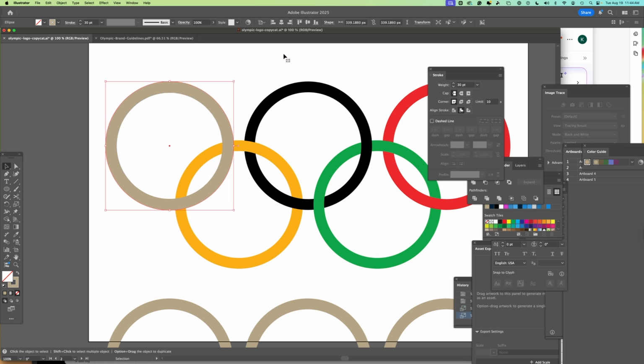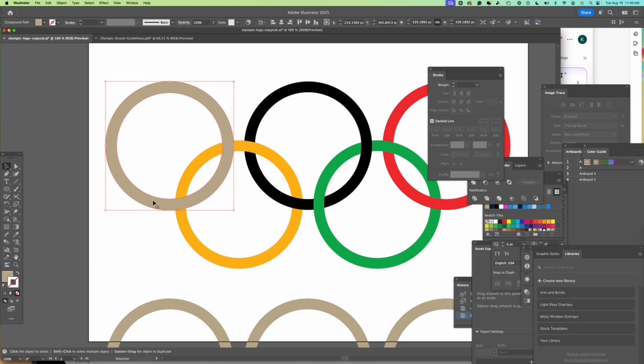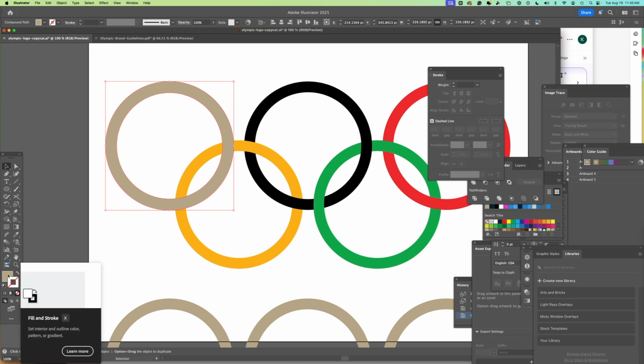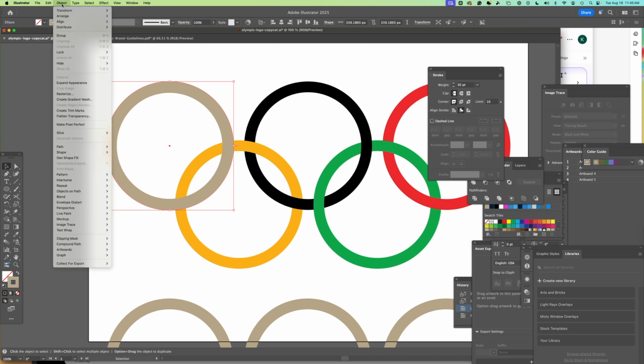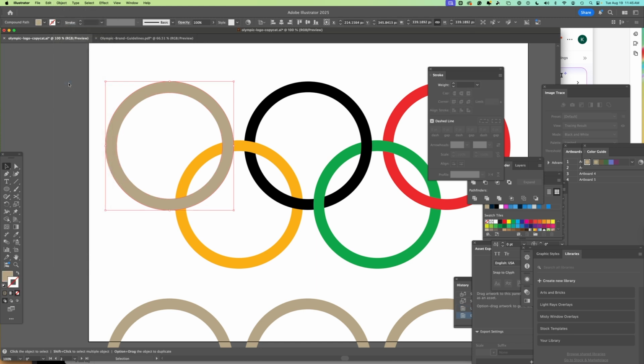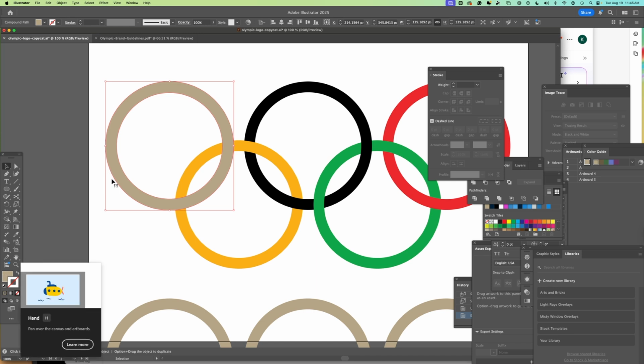Okay. Now, this is a stroke, and we want to be working with fills. So your next step, if you're using this technique, is to go to Object, Expand Appearance, and that will turn it into a shape. All right, so now you can see it switched from stroke to fill. And what's important is I'm going to undo. My circle with the stroke is selected, so it's active, and that's when I go to Object, Expand Appearance, and now it's a fill.